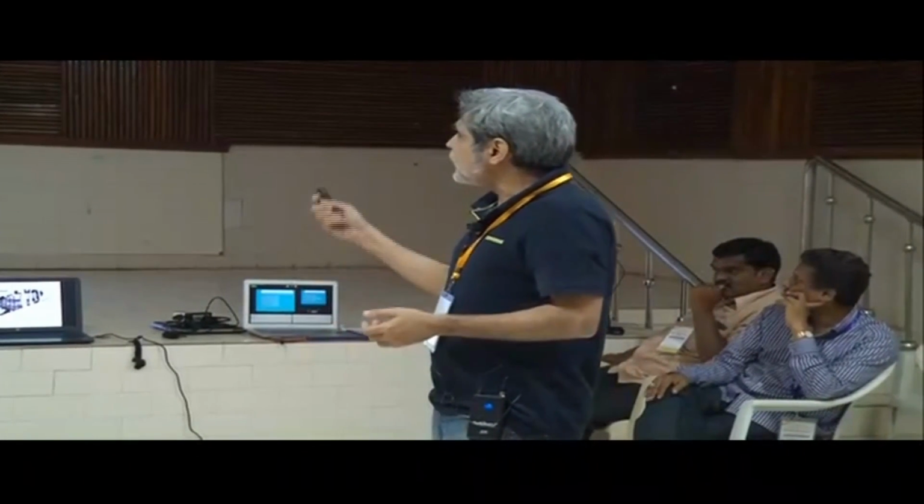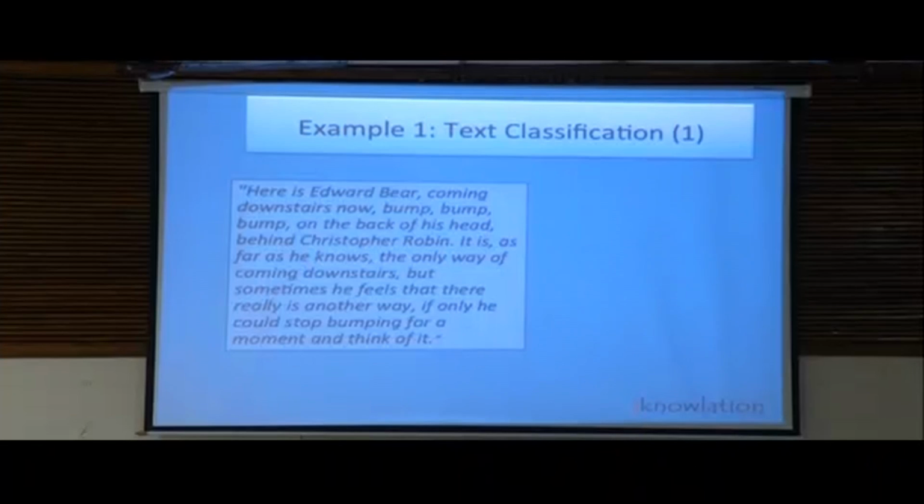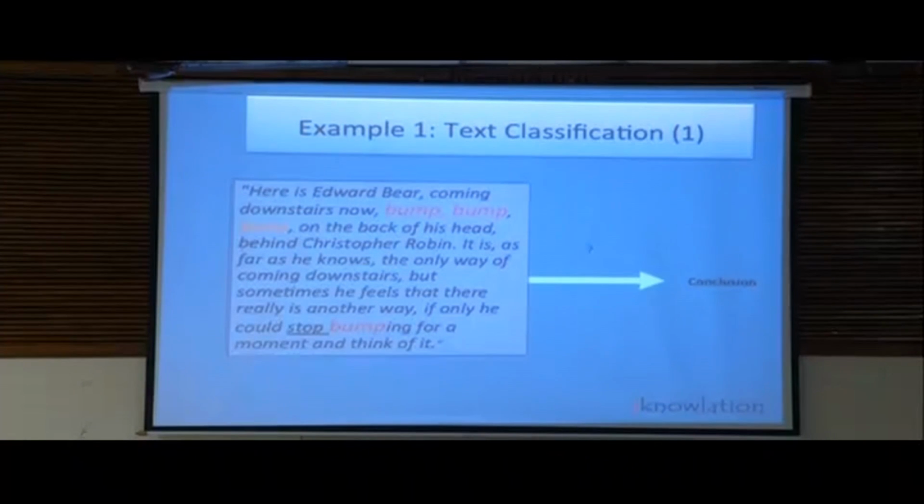So this is actually a simple paragraph I have taken from the internet. And then I used different available software on this paragraph. What to conclude from this? A simple TF-IDF measure said that the frequency of the word "bump" is the maximum in it. It's occurring 4 times.